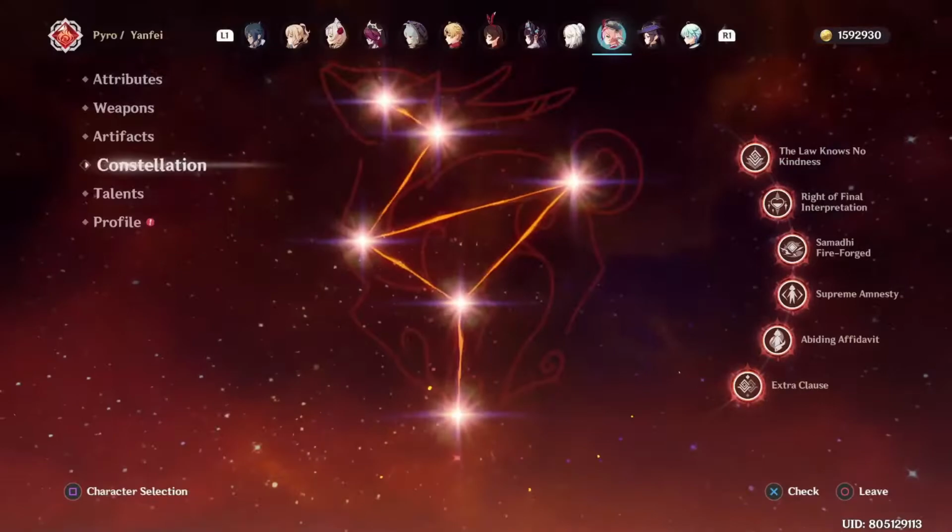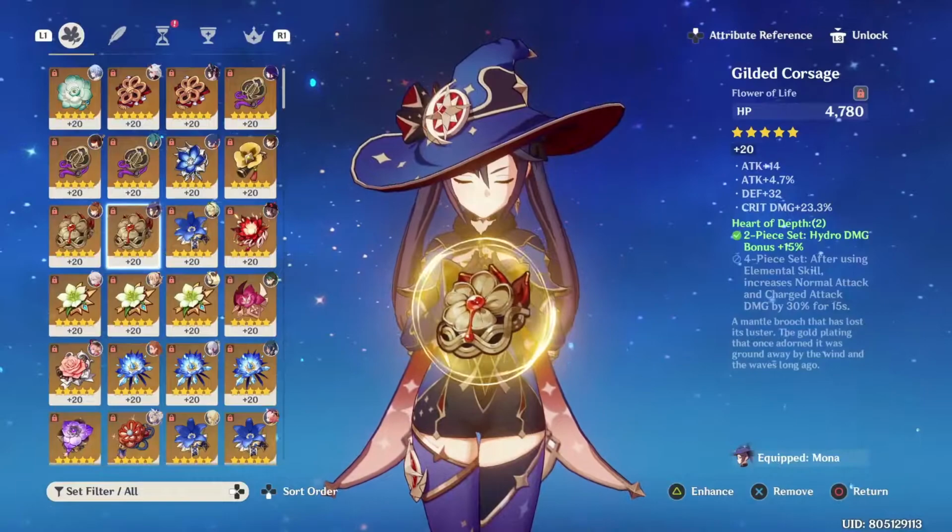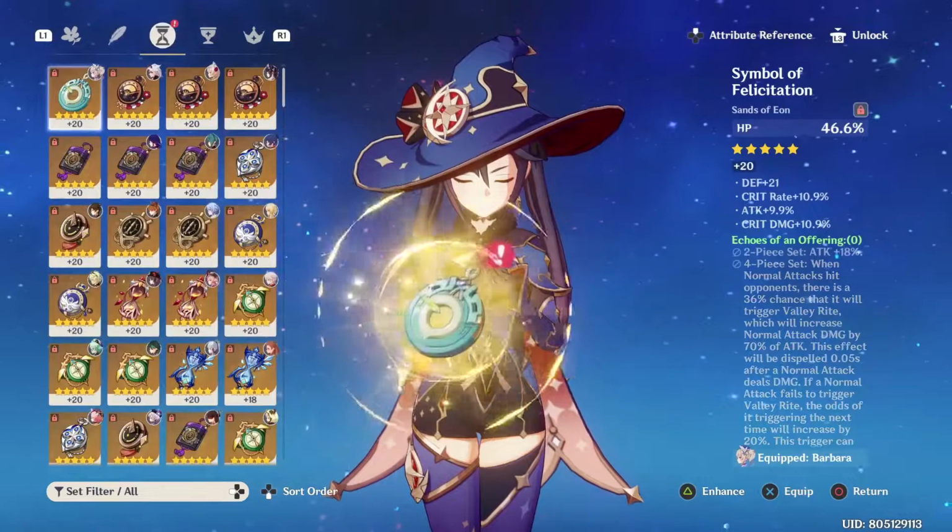And a 144 kids, yeah, C6. And my Mona, I actually got her in the standard banner, Favonius Codex. Yeah, I didn't really build her much, but I just used her as a dummy to maybe hold artifacts while I was rebuilding my Ayato to give him the full four piece Heart of Depth.